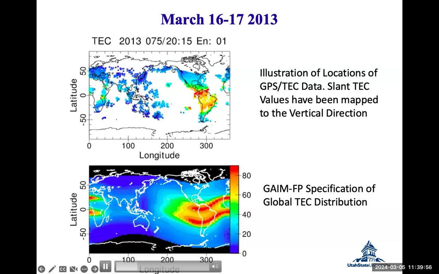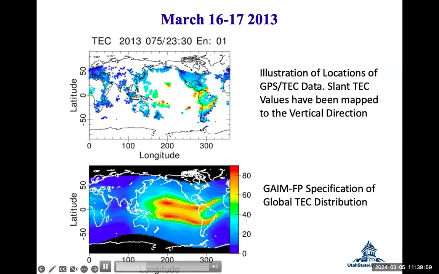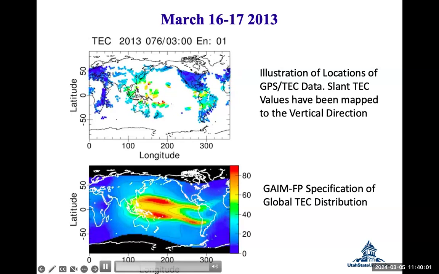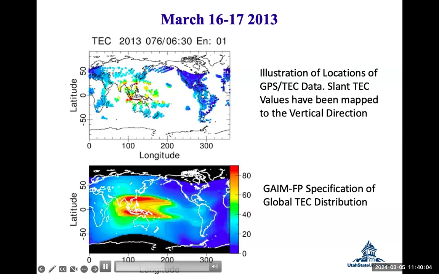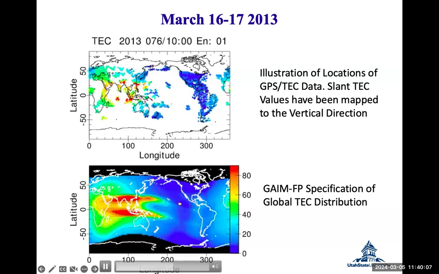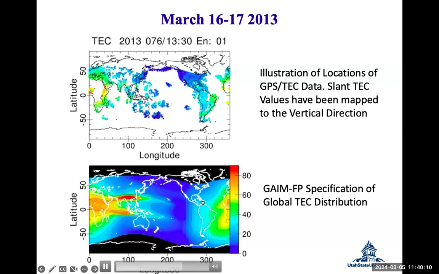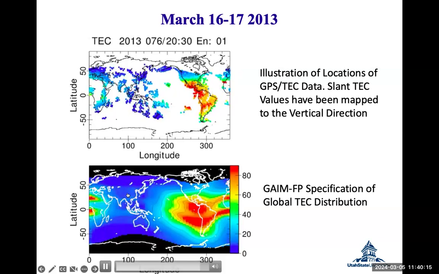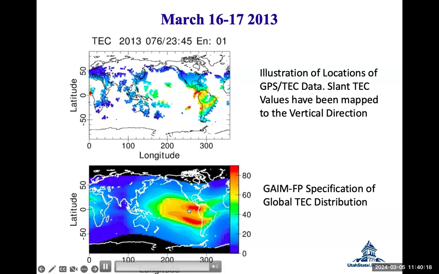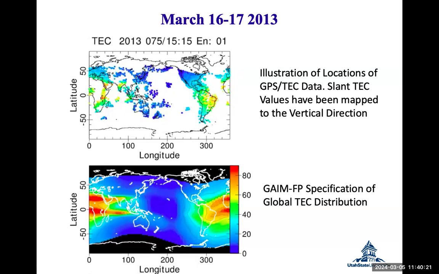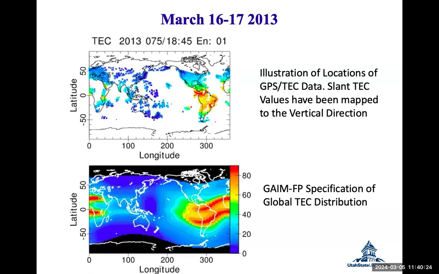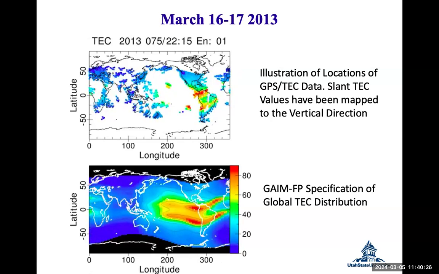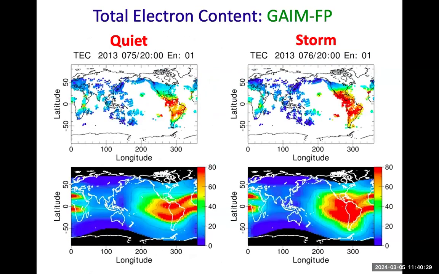And you see the large amount of ground-based GPS observations here. They're just mapped to the vertical for better visualization, so we can compare this with total electron content that we get from the model down here, and you see that we get a pretty good agreement between the observations and the model. Not a big surprise. We assimilated, of course, lots of GPS data into this model. But let me show you 2 snapshots out of this movie to show you the difference between the quiet day and the storm day.